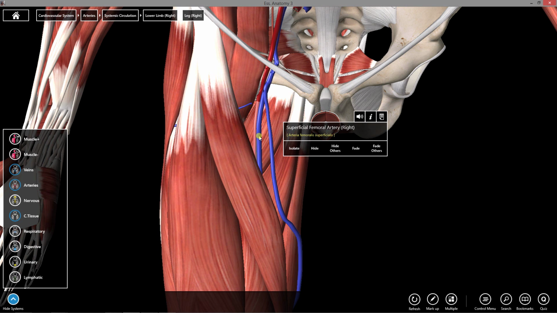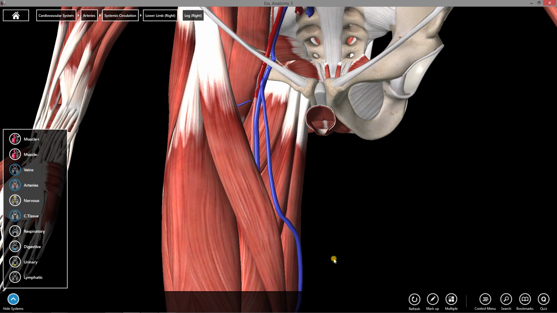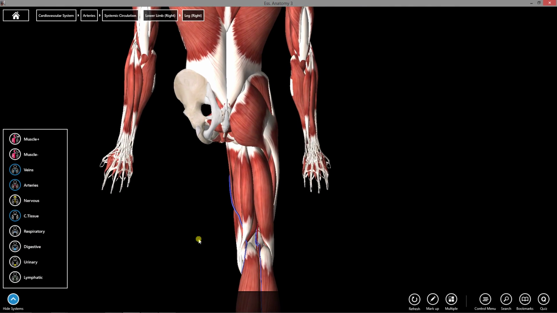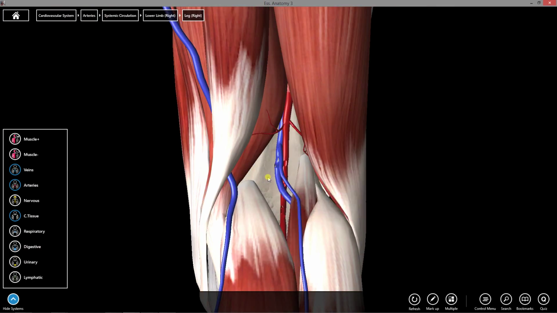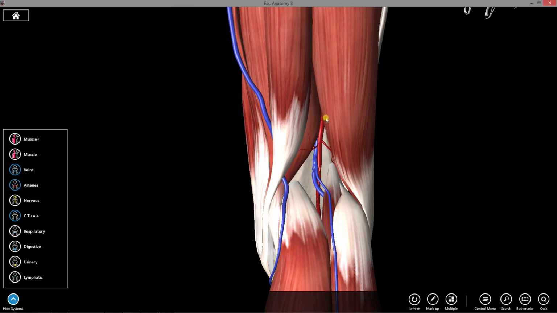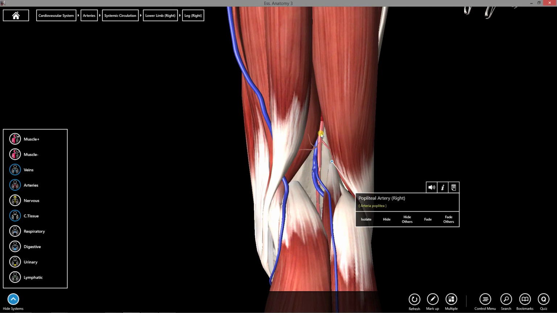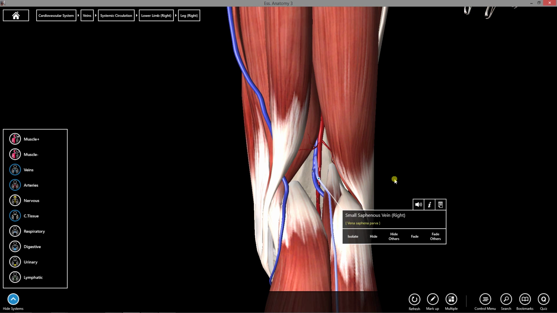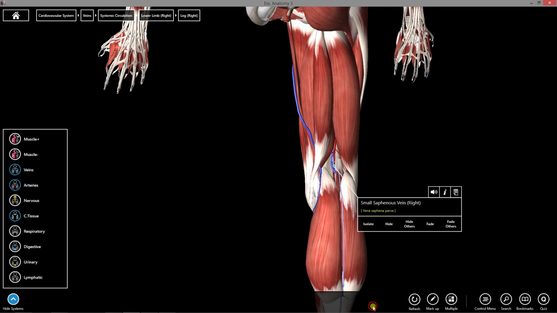Now, the superficial femoral artery has a number of branches, which I will go over. Has the popliteal artery, or popliteal arteries, my apologies. I'm just going to zoom out here, rotate my model, so we're looking at the posterior aspect of the knee, and zoom back in, and this right here is the popliteal fossa. And basically, the popliteal artery, one of those branches of the femoral artery I was just showing you, is apparently palpable just behind your knee, although it's extremely difficult, and I sure as hell have never found it. But apparently it is palpable, and also coming through this popliteal fossa is the tibial nerve and the popliteal vein, which gives off the small saphenous vein, which was also talked about in the dissector, and I'm going to go over really quick right now.